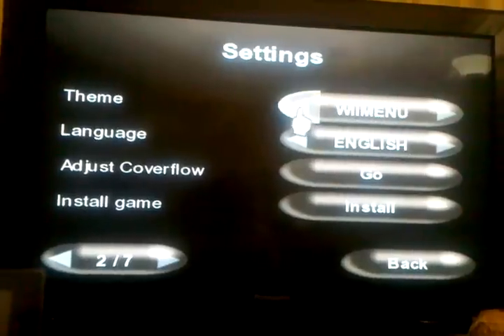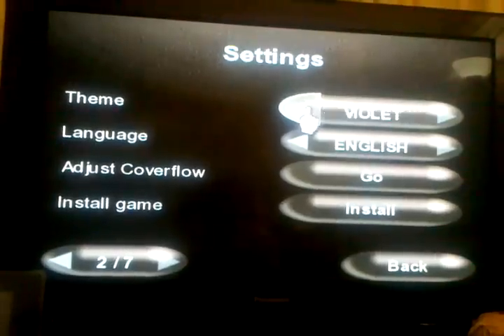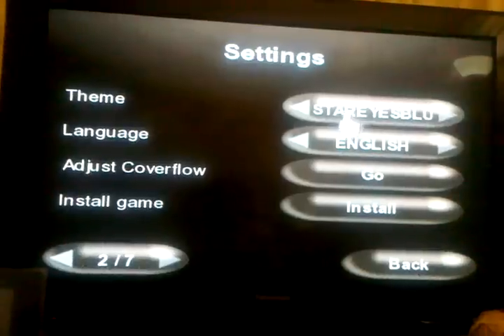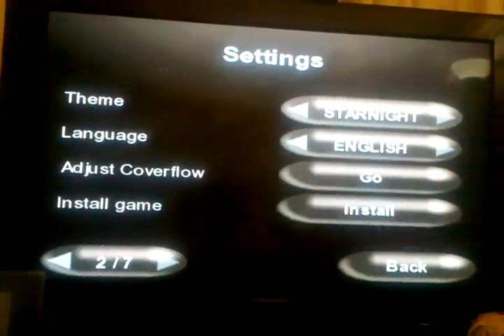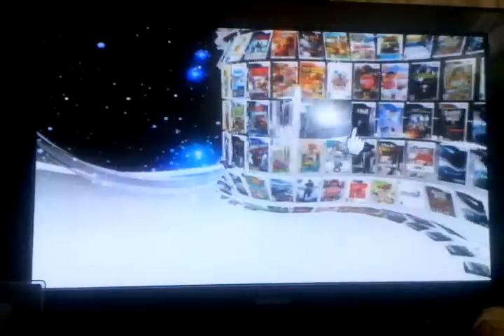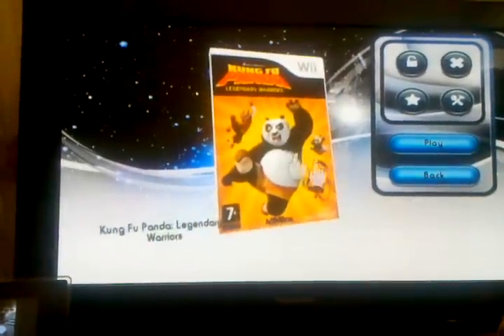The ones that are installed — like Windows 7 theme, Wii menu, Violet Gray, Violet, Star Knight — those are all available. My daughter likes Star Knight, so let me turn back to Star Knight. I need to download those other missing themes tonight — totally forgot about those. That's where you can switch things around, and with the themes comes the music that goes with the game. Just load them up.